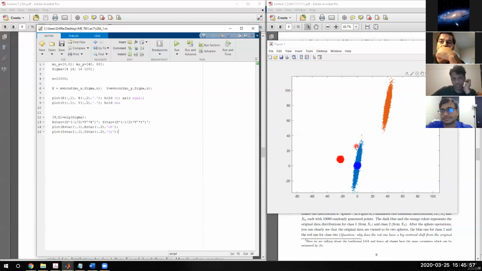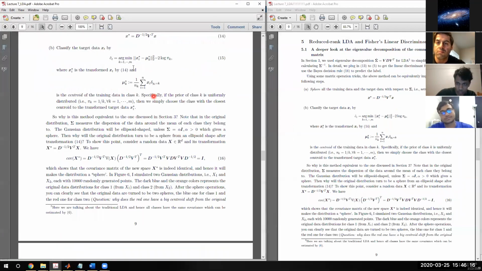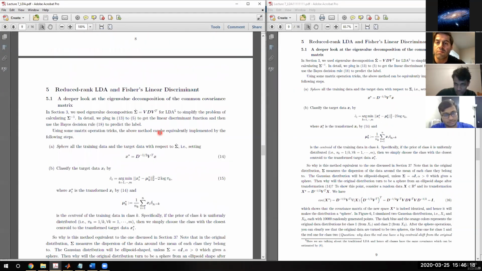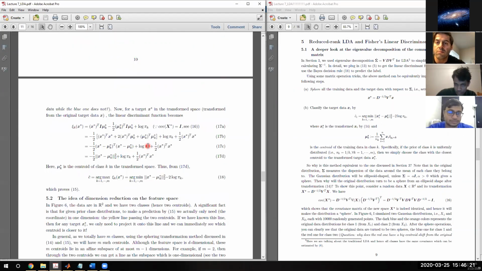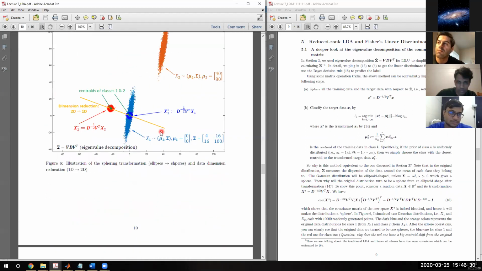But no worry, there's no difference. Why? Because for your target data, it's going to be in this way as well. For example, if a data point is here, then after your transformation, it's going to be here. So something closer here is still going to be closer here. Okay, so in this way, yes, I really verified, I should say, two things. First, this one is going to sphere it, and second, with this one I'm going to do the classification, which is proved to be equivalent here.